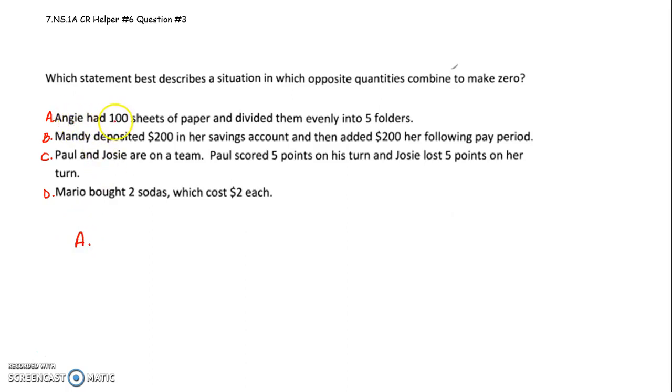For letter A, Angie had 100 sheets of paper and she divided them evenly into 5 folders. Well, if you have 100 sheets of paper, you divide them out into 5 folders. The question is, how many sheets of paper per folder? Well, 100 divided by 5. Some of you might need to long divide, and that's fine. My guess is there's not going to be 0 in each folder, but who knows?